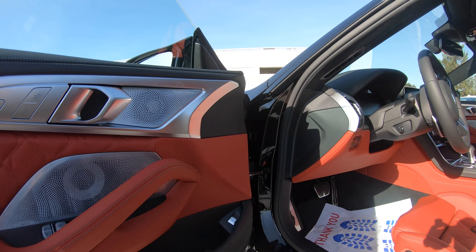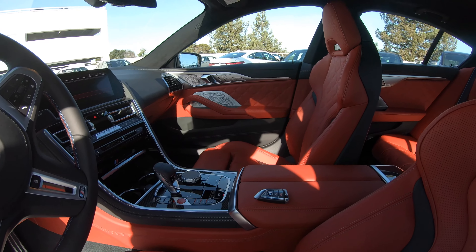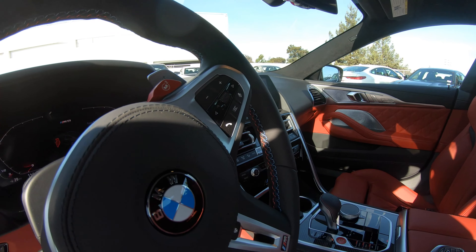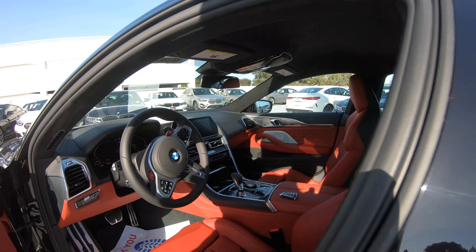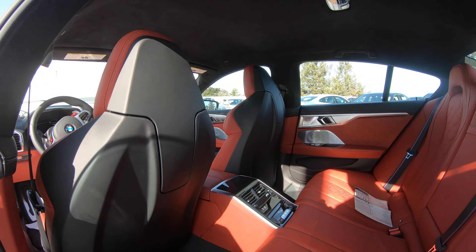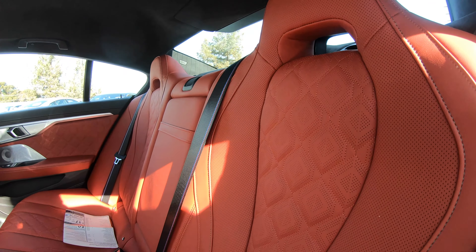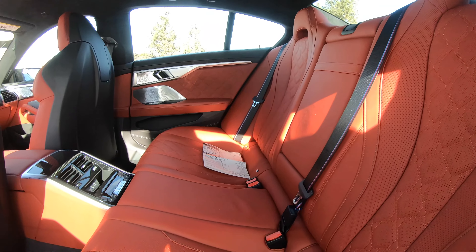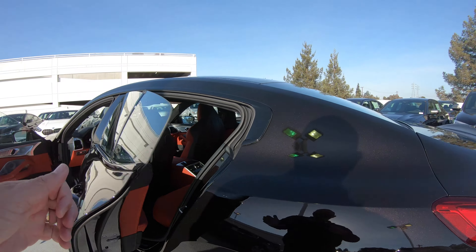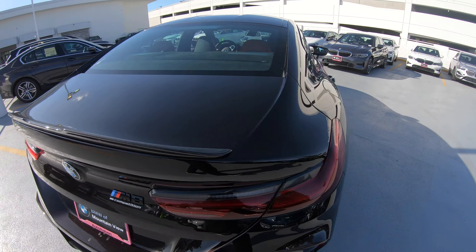On the interior, the customer decided to go with the Sycamore Orange interior. It's also got the driver assistance professional package — I'll confirm whether it's the luxury or comfort city package. In the back in Sycamore Orange, I wasn't sure the interior color would work well with the Almaden Brown Metallic, but strangely I think it does. They also got the Bowers & Wilkins sound system.